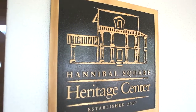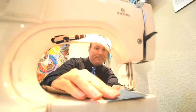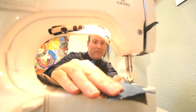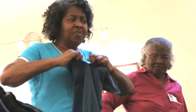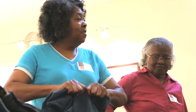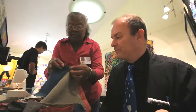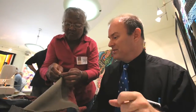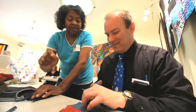My sewing room was in the Hannibal Square Heritage Center in Winter Park, and my old sewing machine proved temperamental, but there was a healthy portion of operator error involved as well. Gee's Bend quilters Louisiana Pettway and Rita Mae Pettway displayed the patience of a saint as they showed me the basics of creating a hem, stitching in a straight line, or just keeping the machine running. They made me feel at ease, reminding me that art doesn't have to be perfect.